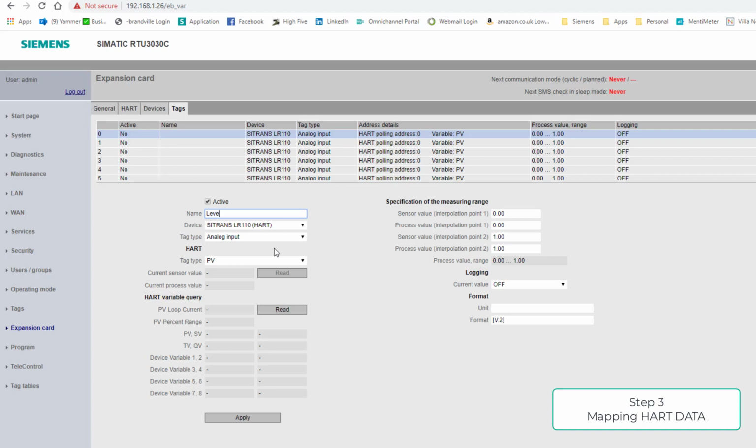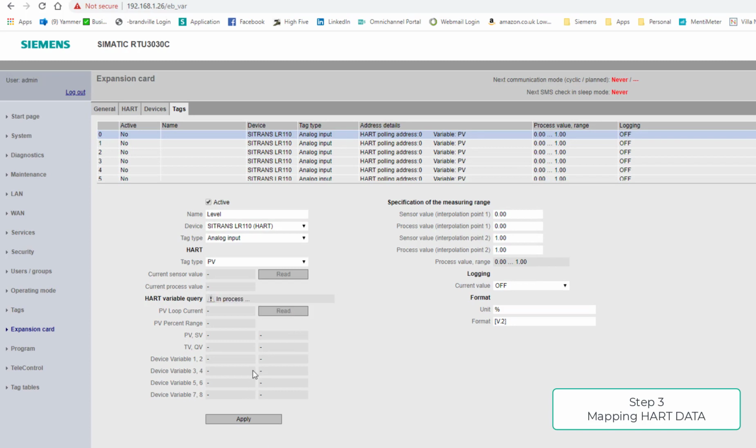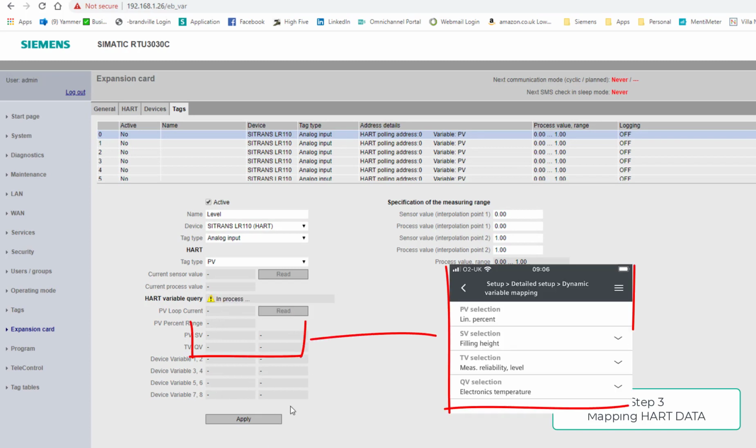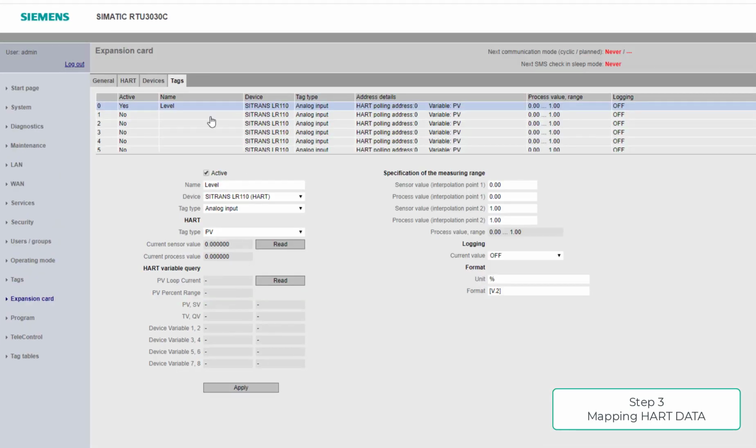I'm going to call this level, and my units are in percent. I'm going to click on this read here, and this will read all of my HART values that I can see there. So if I apply that, I have my first process value set up, and it's reading the level back in percent. I'm going to say I want to log that.